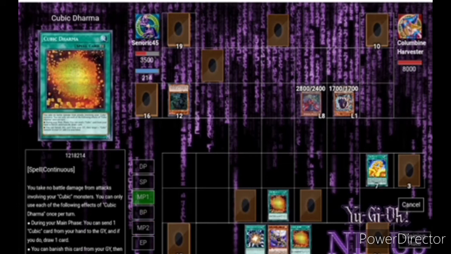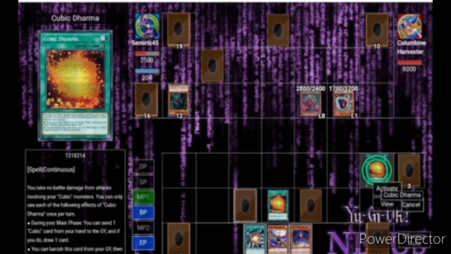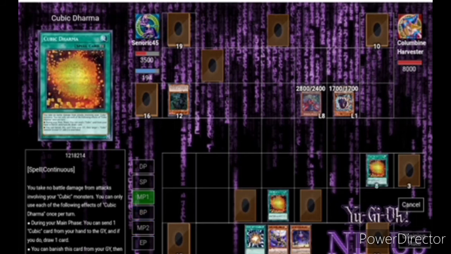Yeah, I activate it, and in this case, I think I'd probably want to get rid of the Cubic Behemoth here in my hand, because it doesn't do a whole lot. It's only really good for special summoning when I have 3 Cubic monsters on my field. I don't know why I made a misplay here. I did discard the Cubic Dharma in my hand, which is a misplay for me, because I obviously want that in my hand, to be honest, because that is a really good card for me to use.